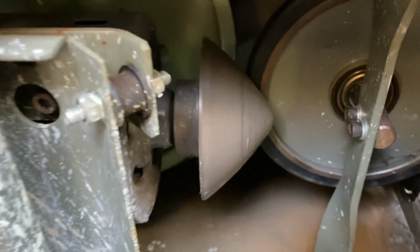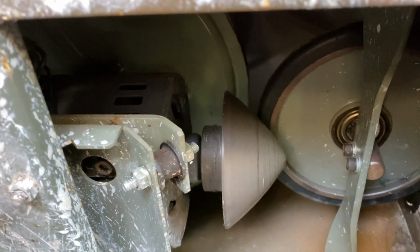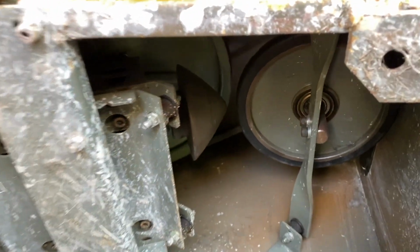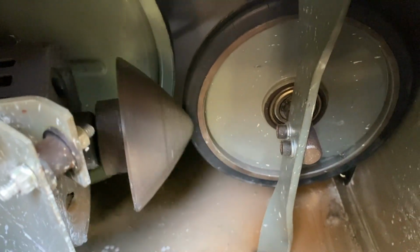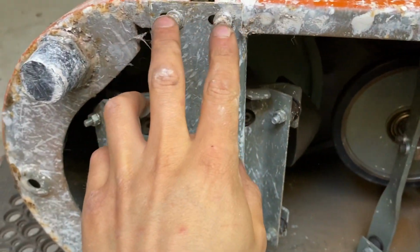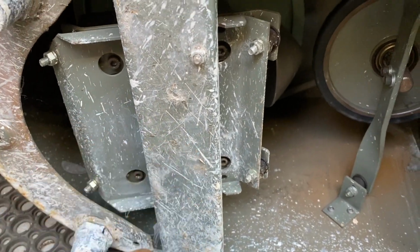So the belt is back on, and now we're going to need to adjust the positioning of the motor cradle so that the cone is going to be contacting that rubber correctly. At the moment, it's not even touching it. So there's these four bolts here to slide it this way.